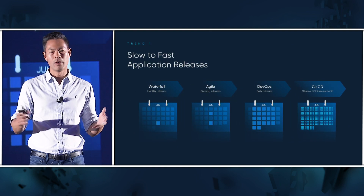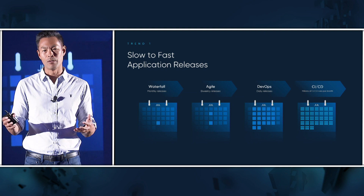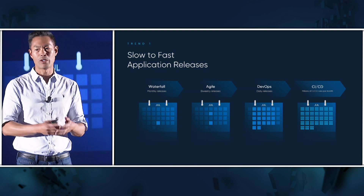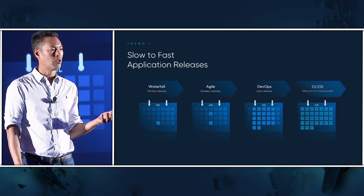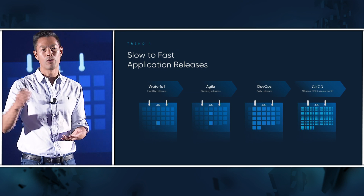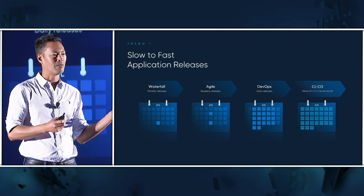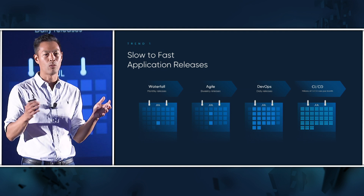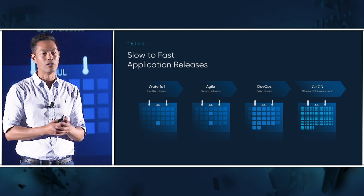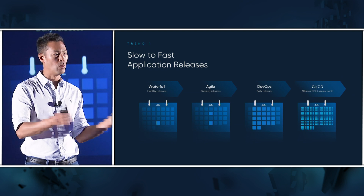There are a couple of major trends shaping the world today. One is that digital is more important than ever for businesses across all industries. As the world becomes more driven by software, differentiation in how you operate your business, interact with your customers, and enable your workforce is all mediated by digital. Companies want to release software faster than ever. The world's highest-performing companies — those with the greatest market caps — are all incredibly fast at software development. Today, companies are releasing software at the pace of millions of releases per month, a staggering rate of innovation that would have been impossible a decade ago. If you're not targeting really fast releases, you are falling farther and farther behind competitors who will win the future of your industry.